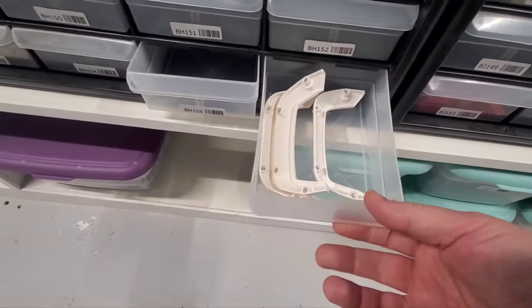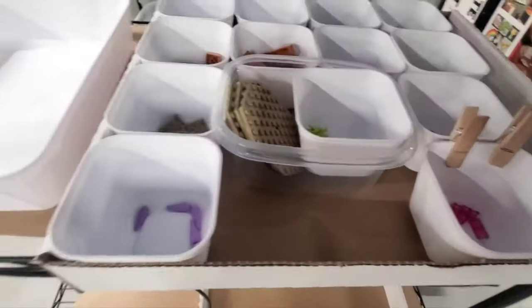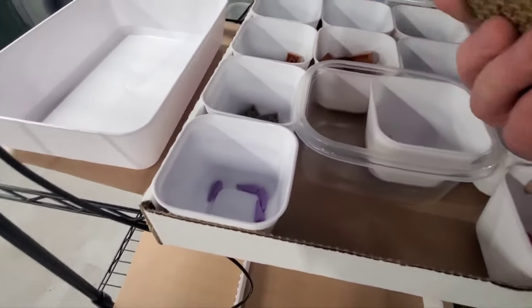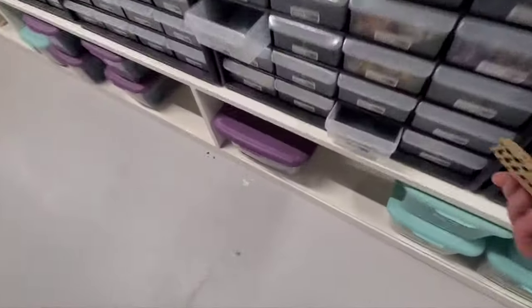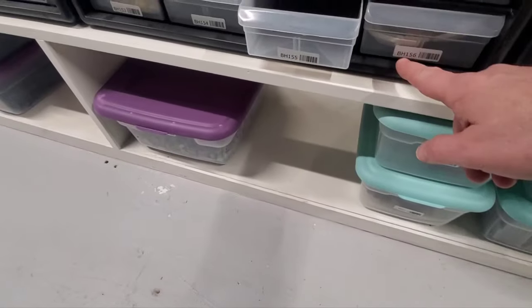I've got plenty of room for the larger parts in large drawers, so that's not a problem. But really what it comes down to is all these other parts, for the most part, are smaller parts in smaller quantities. Now this one, I can probably find a home for too. And actually, you know what? We're just going to go ahead and put this in the same drawer as that white part, because they should both live in there pretty easily without any trouble at all. So yeah, that's going to be BH-156, and I'll add that in.